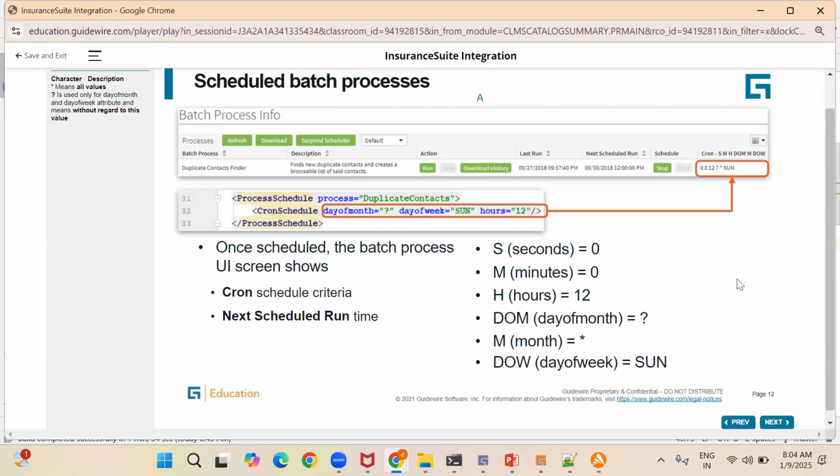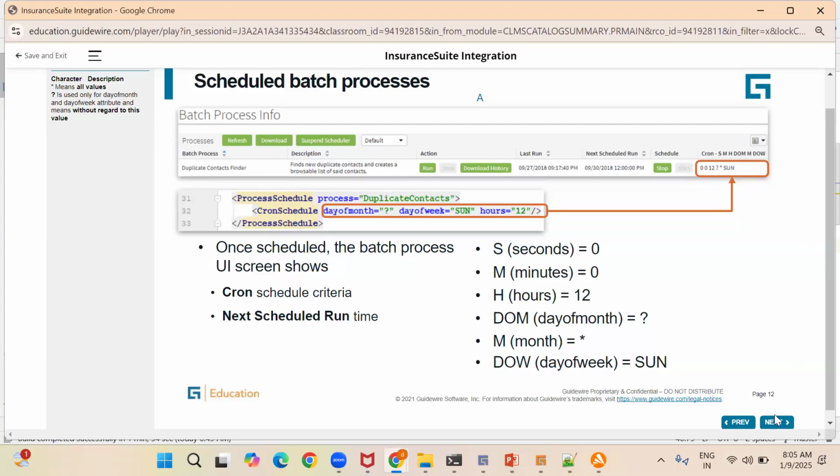So here, if you check, it won't run for any seconds, and it won't run for minutes. It will run for the hours, which means you have to remember second, minutes, hours, then day of the month, and day of the week. So here it will run on Sunday at the 12th hour. 12th hour means around afternoon 12 o'clock.